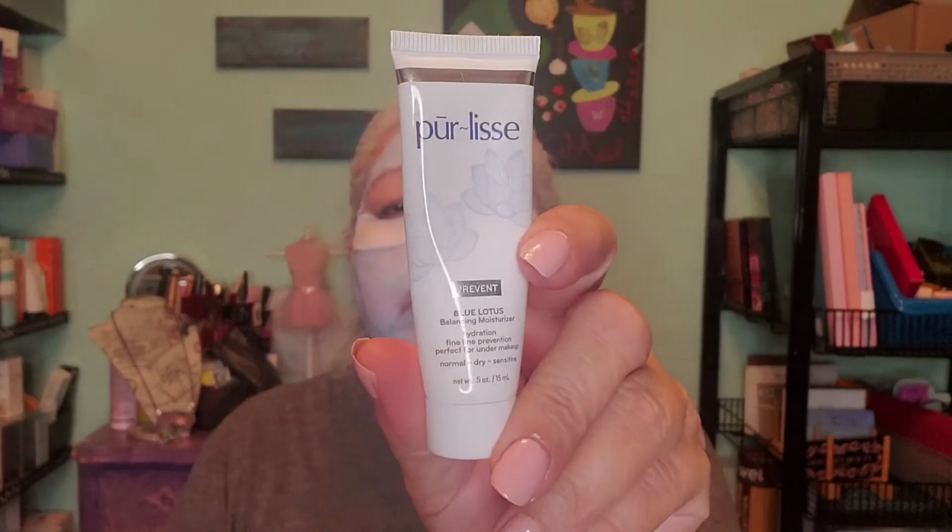Then we have the Perlice Blue Lotus. And it's also a sample size. And I did get several uses out of this. And it's also a moisturizer. It does moisturize, but it wasn't my all-time favorite, so definitely not a repurchase. Although I do love a lot of the Perlice products, that one for me was not super impressed with it.